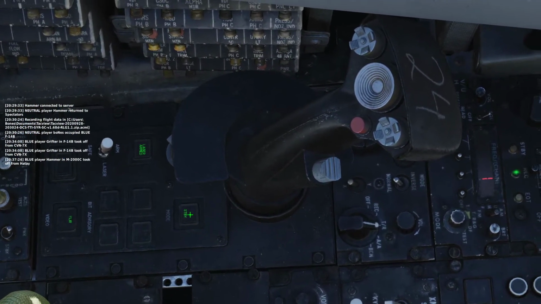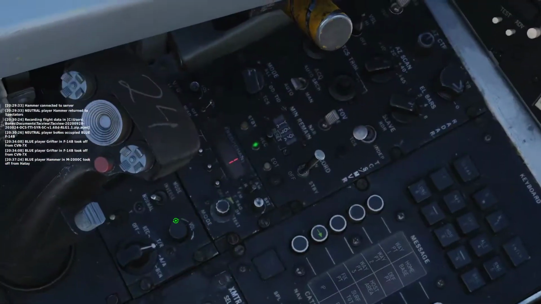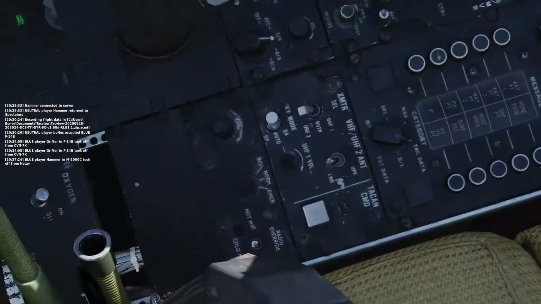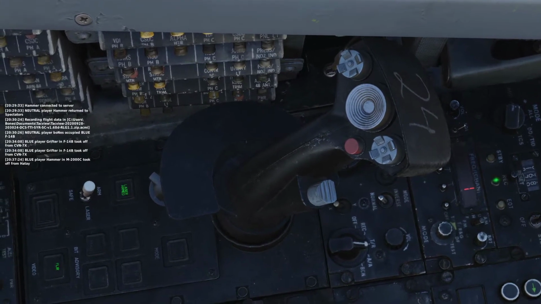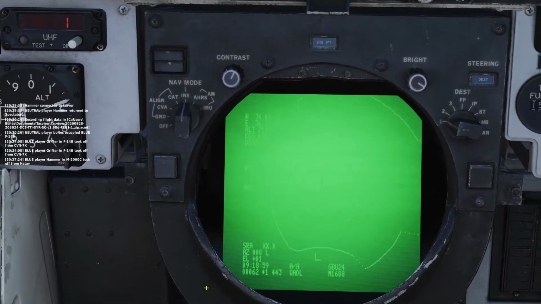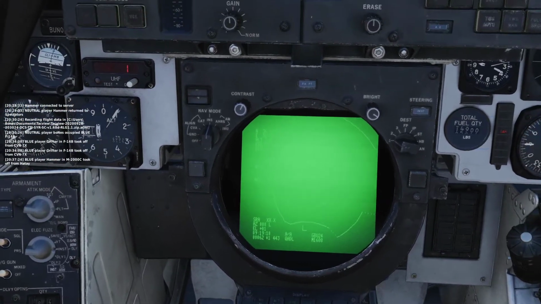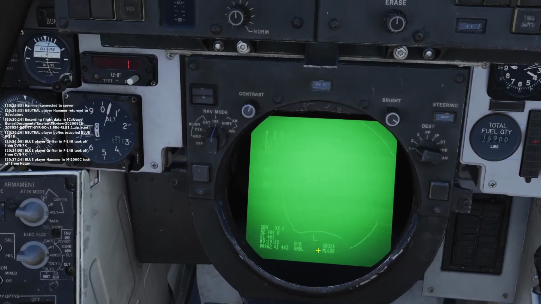Hey, double check. Okay. Nails Big Bird, 2 o'clock. It's in our threat zone. Video, do you see it? Let me switch TV. Yeah, I got video. Okay. GBU 24 is armed. Laser code set 1688. Roger.